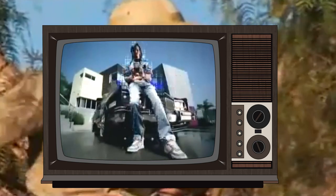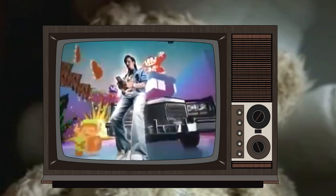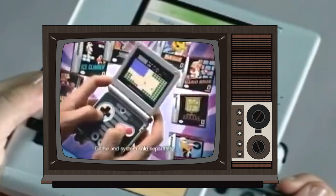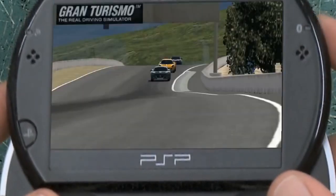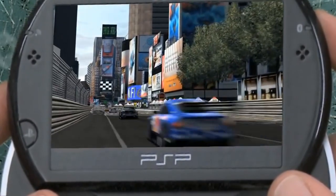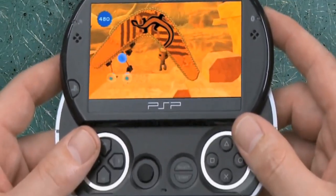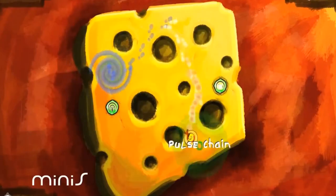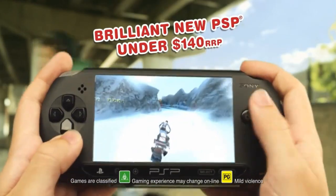The first and obvious reason Nintendo held their market share was that the company already held people's trust in the handheld domain. People were on the whole very happy with their Game Boys, Game Boy Colours and Game Boy Advances, so the general attitude was why fix what isn't broken. New styles of marketing by Nintendo also generated an extra older audience for the DS, like with the brain training games marketed towards senior citizens. Also despite the PSP's power, it didn't really feel like Sony used it to their advantage — the majority of games featured uncomfortably long load times, which goes completely against the pick-up-and-play nature of handheld gaming. It almost felt like the games were trying to offer a watered-down console experience rather than a tailored handheld experience.